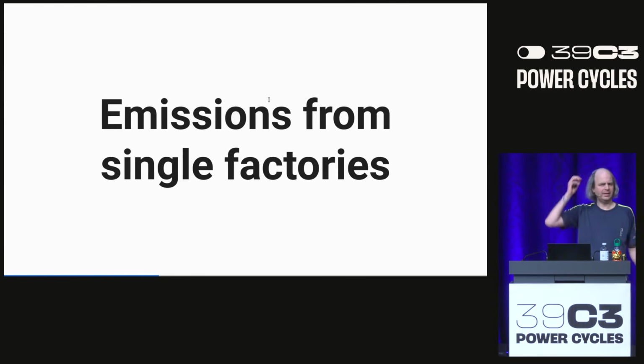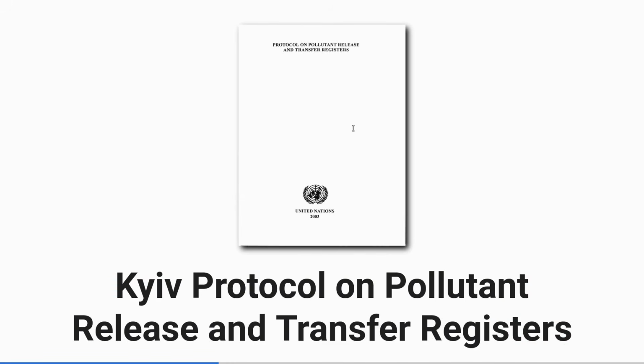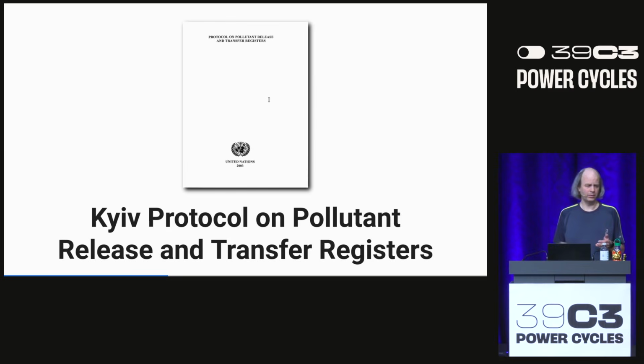Okay, now that was country-level emission data. But what if we want information about single factories, single power plants, specific emission sources? There is something called the Kyiv Protocol on Pollutant Release and Transfer Registers. This was signed in 2003. It's an international treaty, although most of the signing countries are European countries, so it's mostly a European thing.